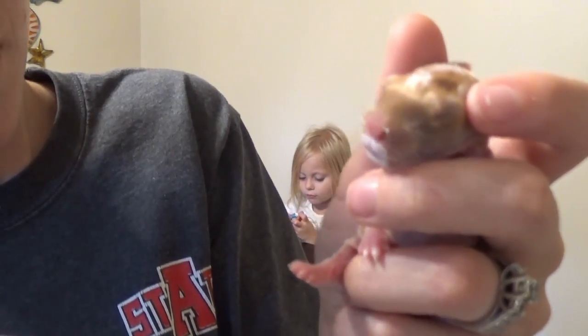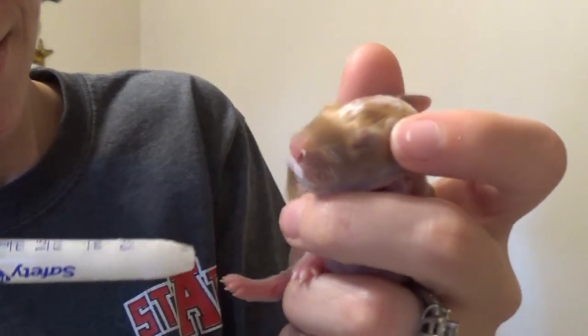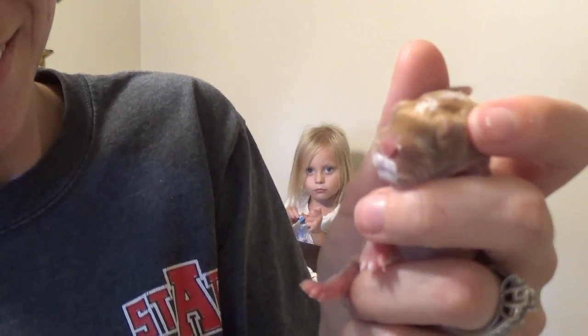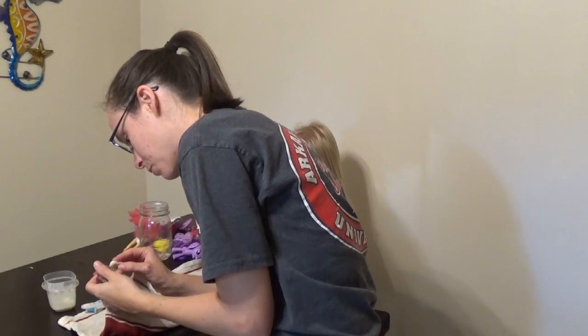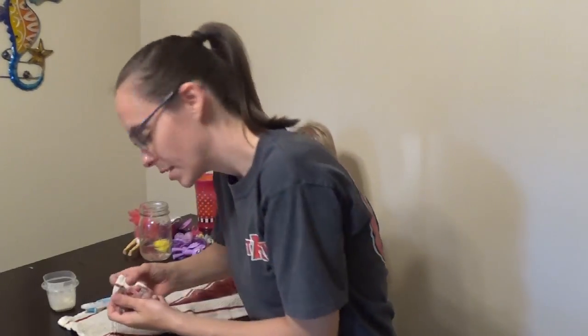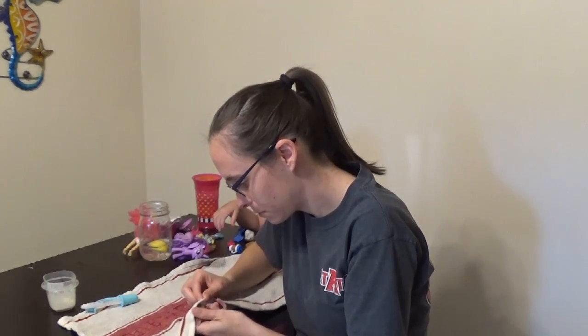So you can kind of see it's licking. You just gotta go slow to get it eaten. It's so cute. Just a drop. You can see Carly in the background playing. But again, it's getting close to its nose, so I'm going to wipe it because I don't want to get any food. You have milk up your nose, that's not a good feeling at all. No. Or water.